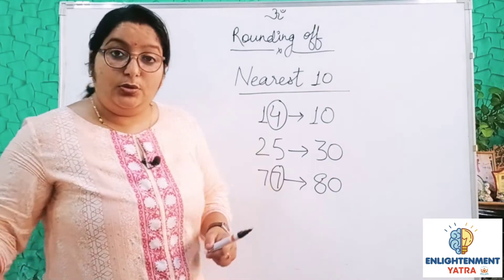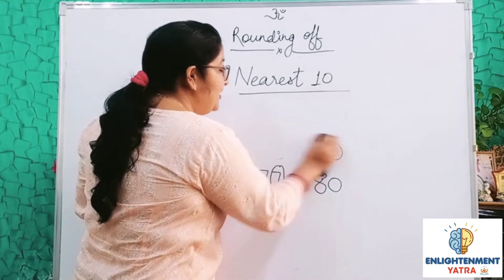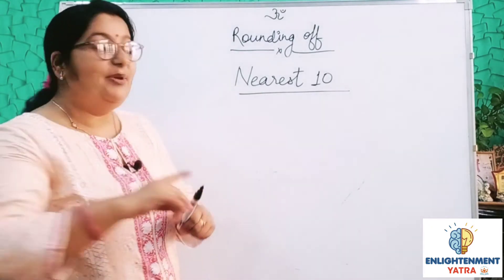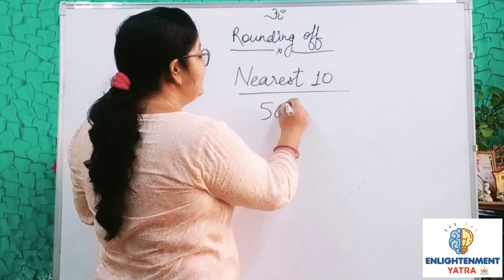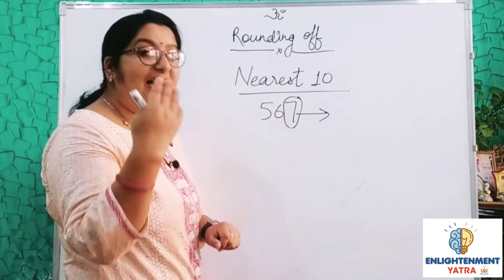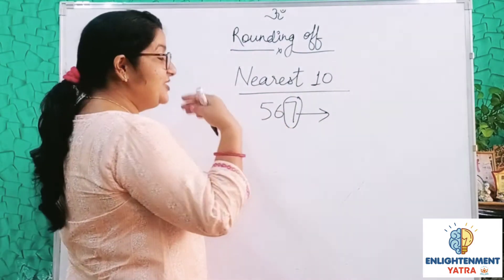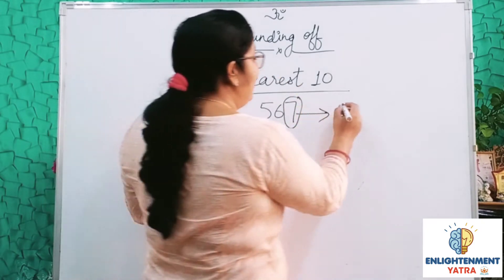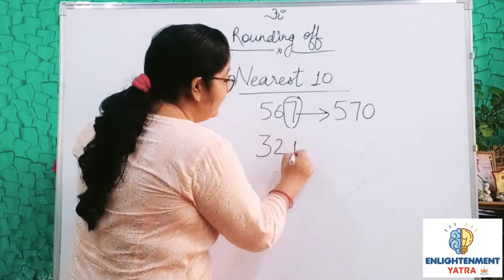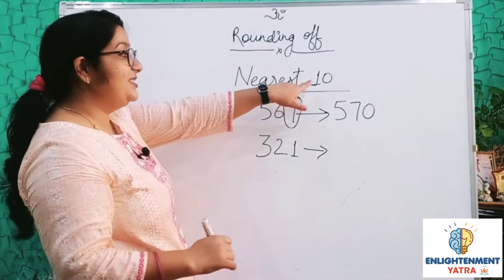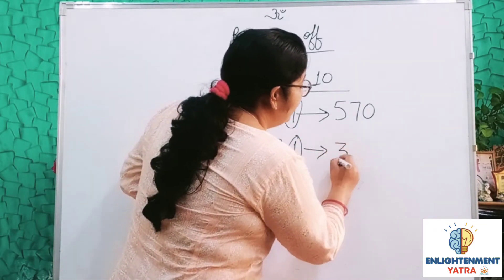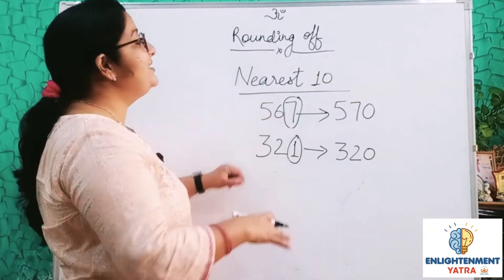In this way, you can see it in 2-digit, 3-digit, 4-digit numbers — maybe the nearest 10 round-off. Supposingly, let's take example 567. In this case, you will see the one's digit, which is 7, which is higher than 5. So you will go to 6 to a higher digit — that is 570. Similarly, if you have a number 321, in this case you will see your rounding off to the nearest 10 — the answer will be 320. So you can solve any question of the nearest 10.